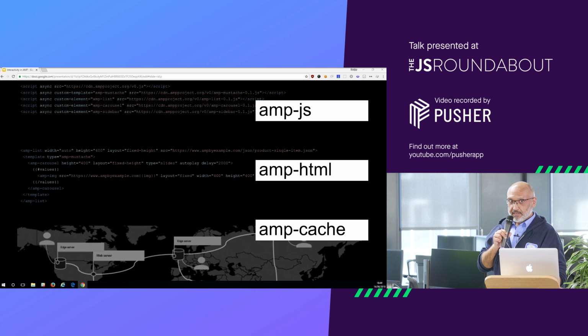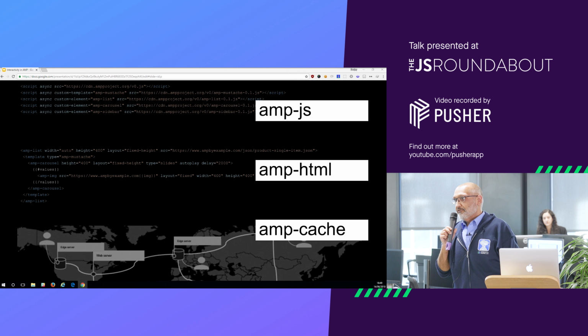But now, the next part of it is the AMP cache here. If we go beyond using it like a component library and start to follow their rules, then we get what's called a valid AMP page, and then Google will agree to host our page in their own CDN. So they cache our pages. And there's a little bit more magic that happens as well. So now, what are those rules?